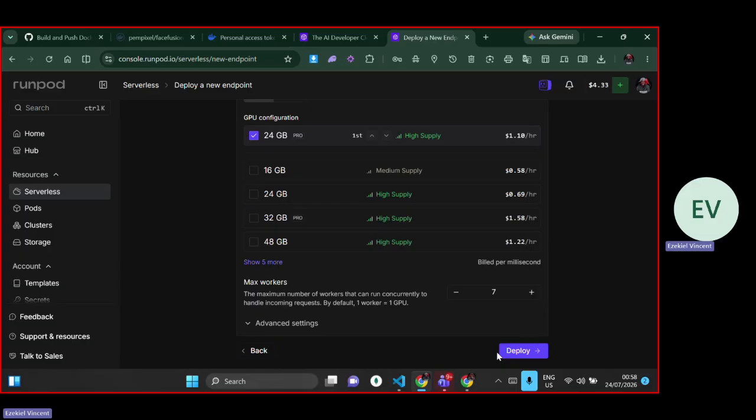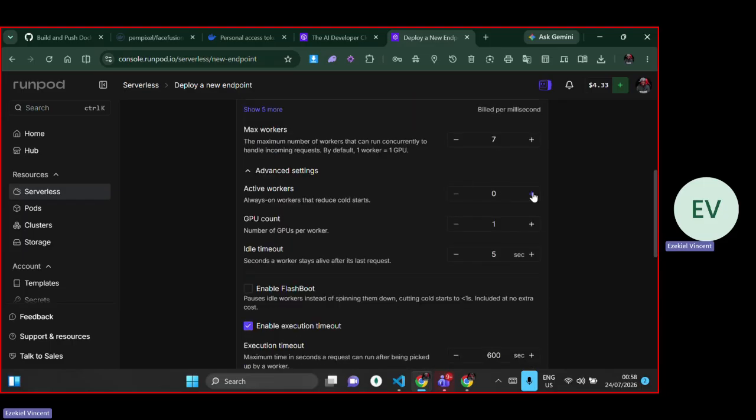So the reason I'm creating 7 is that if one fails, another one should pick it up. At times, if one fails, you can also be charged money for that AI that failed. So you need to leave it at 7 to make it okay. If one wasn't able to pick up, at least one of the 7 can do something, right?